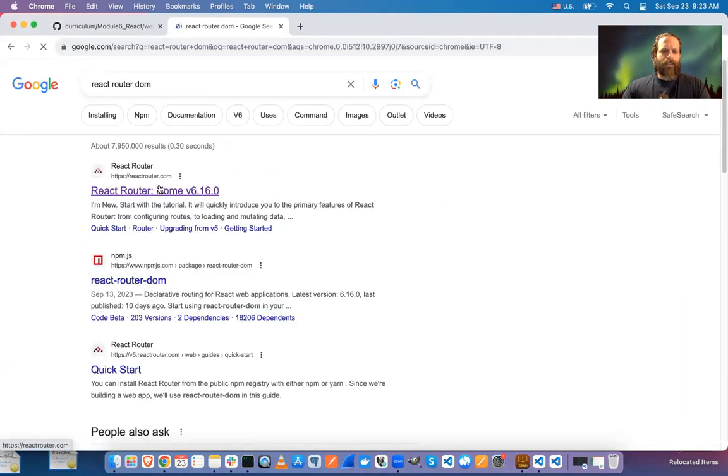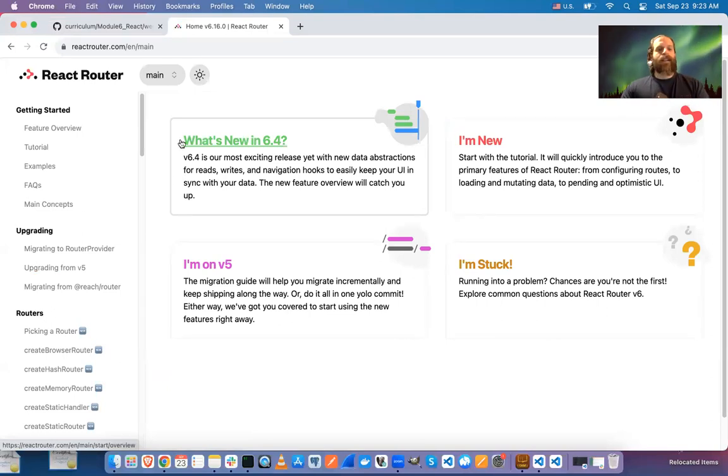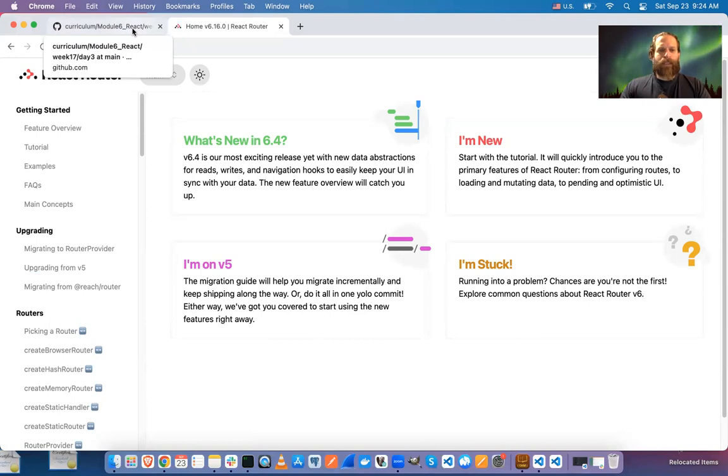which is right here. So here's the documentation for this, and as is often the case with React, things change very rapidly. There have been a couple, like in the last year and a half, a couple big changes to React Router. So just be aware of that when you're looking at documentation. You'll see some different versions: version 5, version 6.4, also pre 6.4 is another kind of marker.